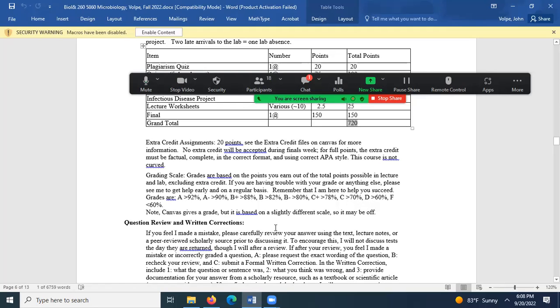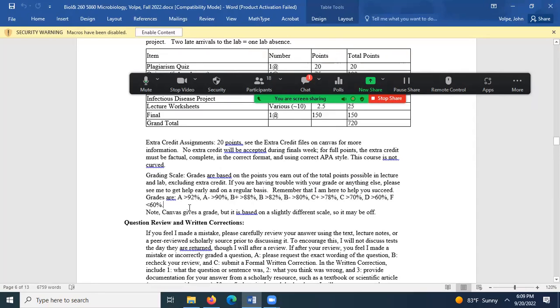You should note that the Canvas has a grading scale which differs from this grading scale. This is the grading scale we use in microbiology. And so the letter grade the Canvas gives may not be correct. I think they don't give an A unless you get 93%, but they give a B plus, I think, at 87%. So it's a little different, okay? Any questions about that? I can't change Canvas, by the way, and I'm not going to change this because that's what everybody in microbiology does.